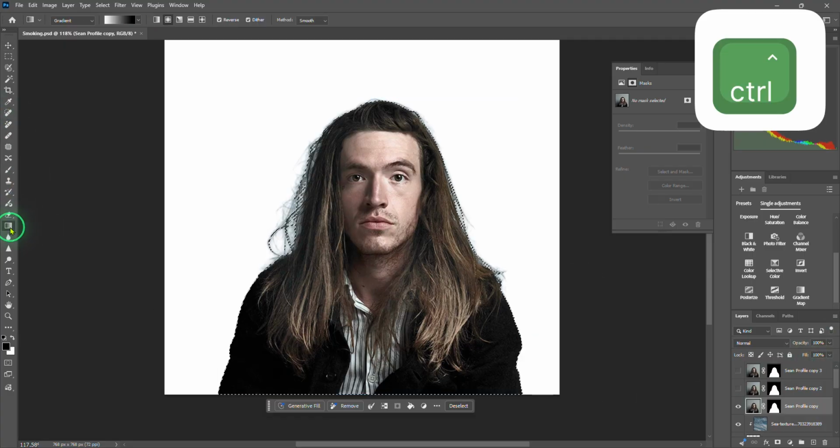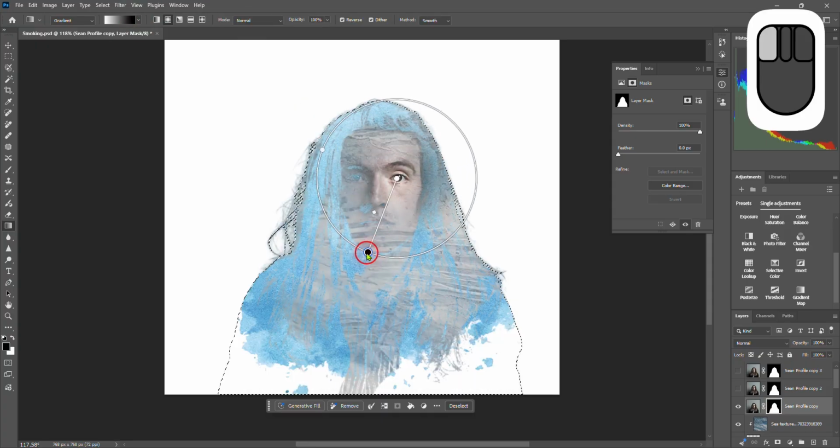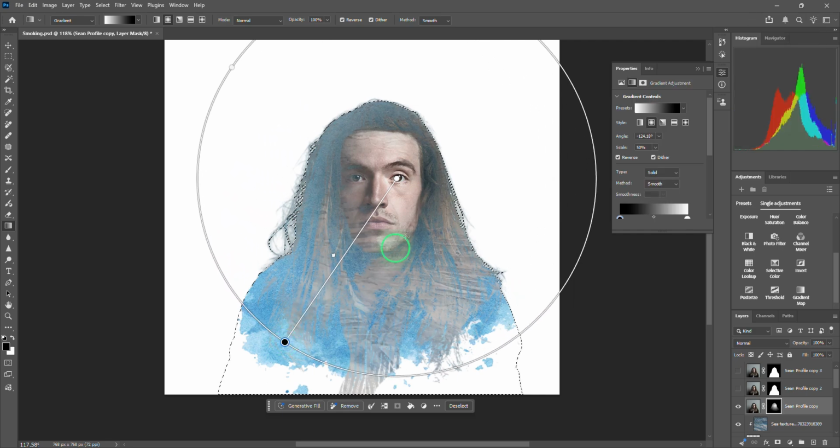So I click gradient and I make sure the mask is selected. Then I'm going to make sure it's on radial, and we're going to go white to black, and I'm just going to slowly radially bring in this top layer, and that's going to be okay, I think.